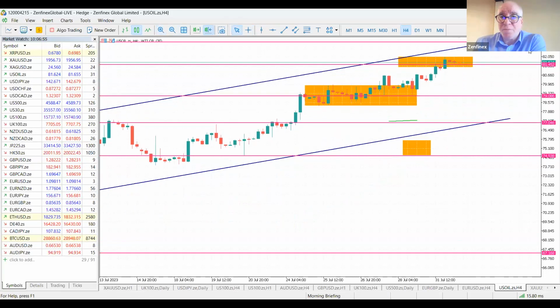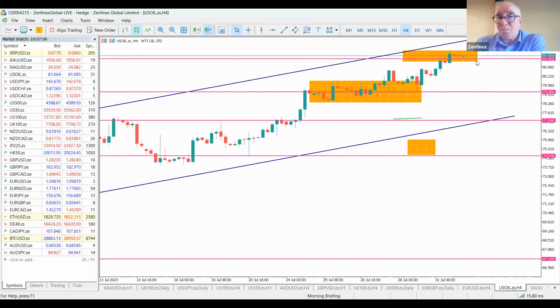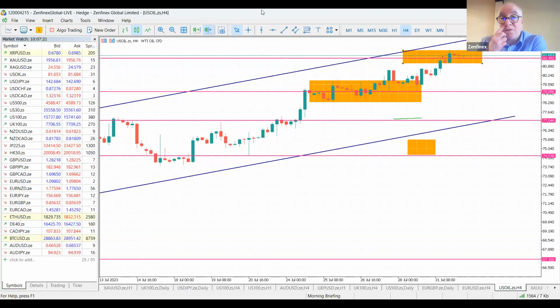So this is from a 4-hourly perspective. It retested this consolidation area, bounced into this range here, and now we're stuck in this range. Now that I can update this box a little bit, we can see that we need a breakout from this consolidation area, either on the upside or downside. We'll be looking for signs and signals in terms of which direction it potentially goes.